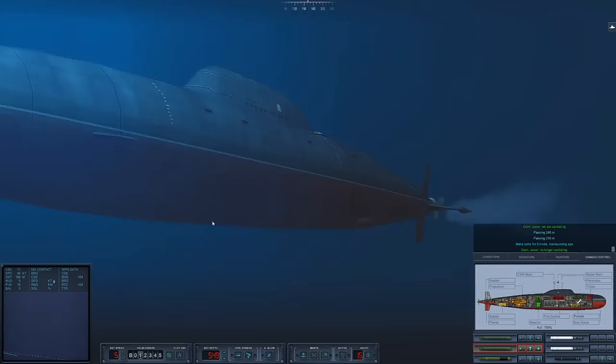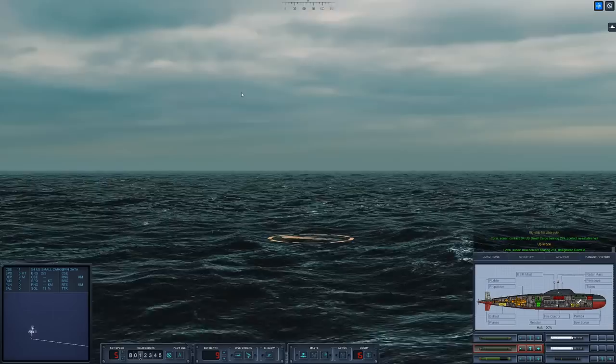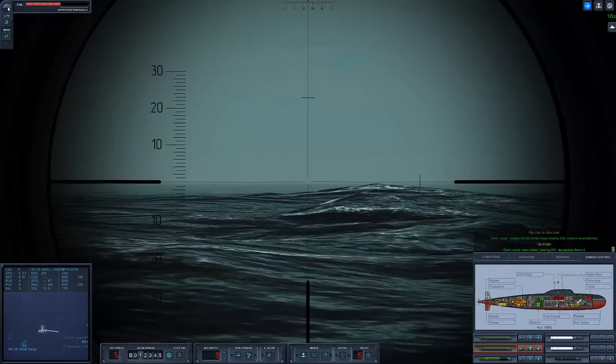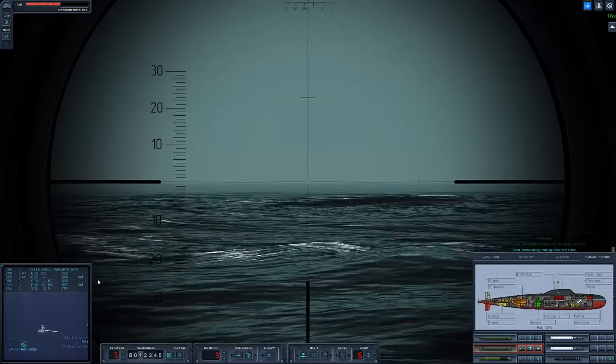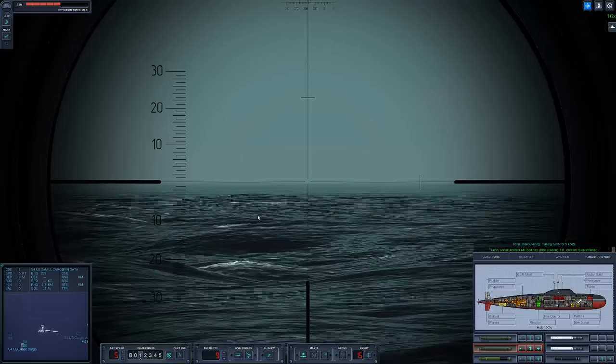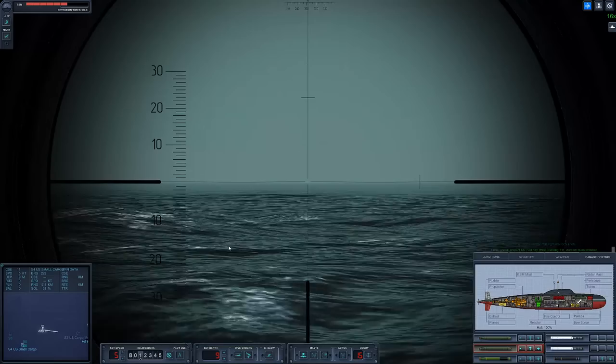Okay, let's find those American tankers. Periscope depth. Rig for ultra quiet. Okay, at 9 meters, up periscope. Kind of ready to finish this mission. This has been much longer than any mission I've played thus far, I think, in the base game. I don't see anything.